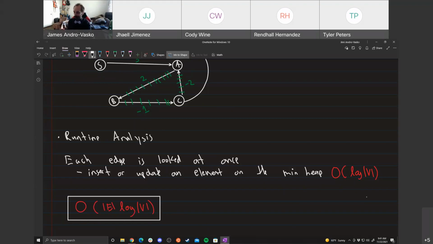Now, of course, on Wikipedia, they might give you this answer, O of E plus V log V. The purpose is that we could have a sparse or a dense graph. So it's V log V for sparse and E log V for dense. Either way, though, it really depends on the edge count. E could be V or V squared, so really, it's just that edge amount that makes a difference. I don't know why I had to overkill this so much, but it's just E log V. That's the runtime of Dijkstra's algorithm.